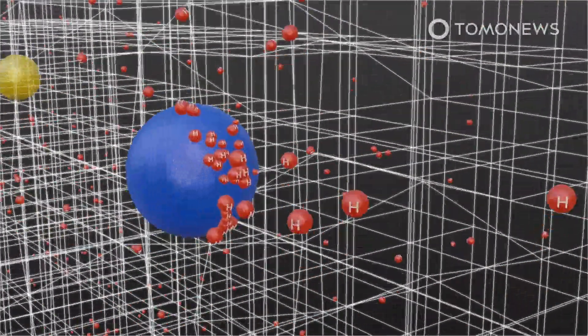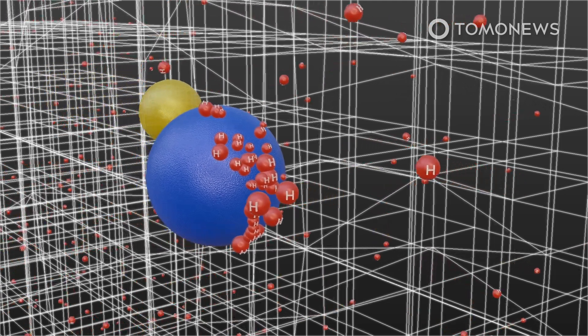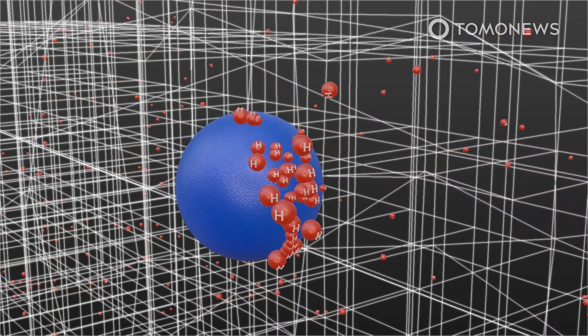With virtually no mass, electrons pass through the Higgs field virtually unimpeded. On the other hand, top quarks, which have heavier masses, interact more strongly with the field, according to Symmetry magazine.